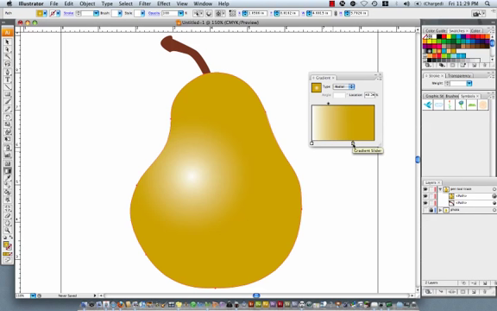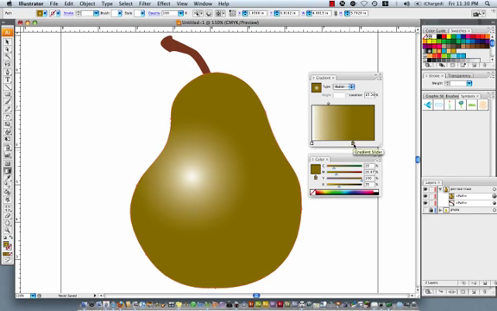I can double click the gradient slider, and if you have another version of the software, this may look a little different, but it brings up the color panel, and you can actually change that slider so that it's a different color. So you can make that a darker color, for example. So I could actually go from white to the color I chose, and then I could add another slider and make that a darker color.